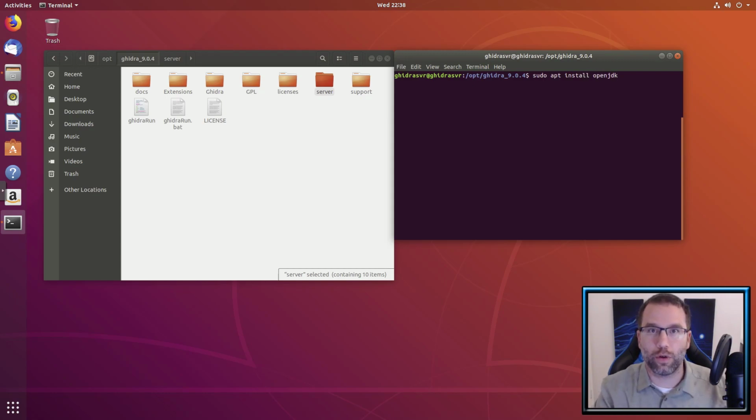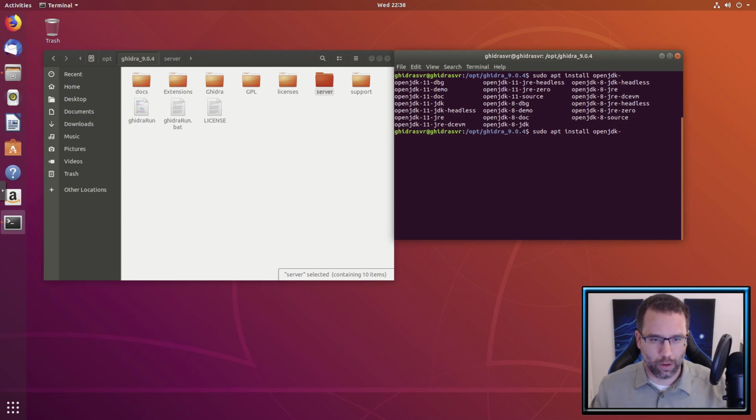So there's a few ways you can go about this. You can type in the full and complete name of the exact package you want, or you can go ahead and type in the start, hit tab and see what options it gives you. Alright, so it suggested that we use OpenJDK. I know OpenJDK 11 works great for Ghidra Server. I also found out that OpenJDK 12 or just Java 12 might give some user interface issues at this moment in time. I read on Reddit earlier. So we're going to go with JDK 11.